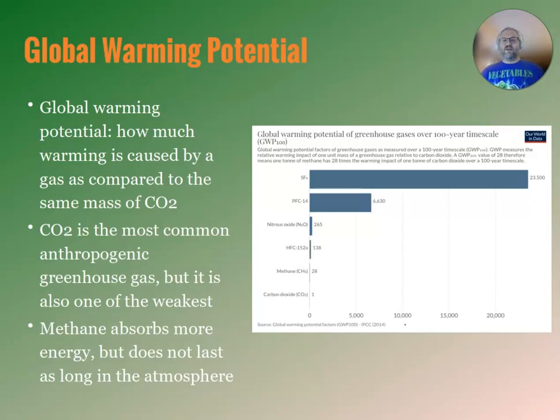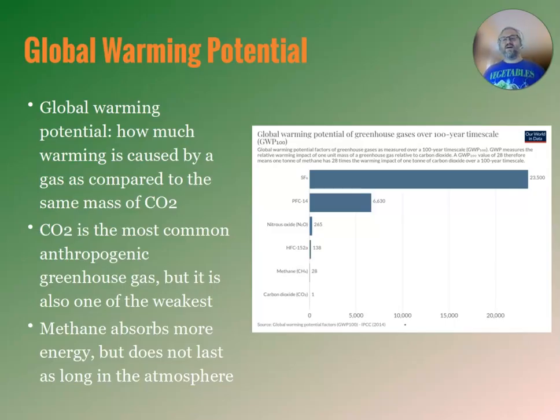So CO2 has a global warming potential of 1. That's just, by definition, our reference point. And then you can see methane, for example, has 28 times the global warming potential of carbon dioxide. So 1 kilogram of methane will warm the Earth 28 times as much as 1 kilogram of carbon dioxide. And then you can see other things have even bigger global warming potentials. Nitrous oxide is 265 times as powerful as carbon dioxide. SF4 is 23,000 times as powerful as carbon dioxide. So carbon dioxide is pound for pound the weakest of our major anthropogenic, that is made by people, greenhouse gases.